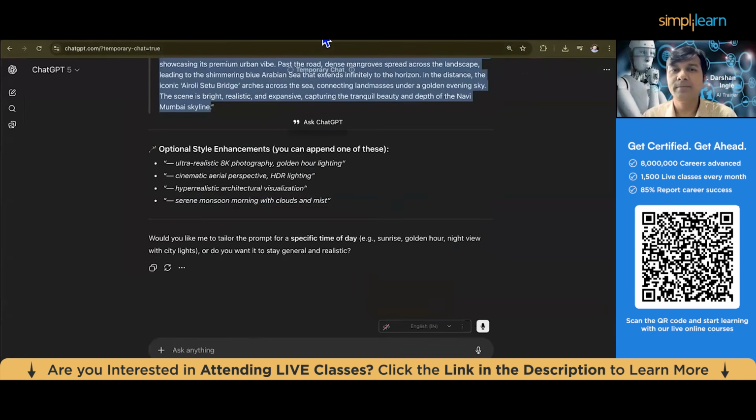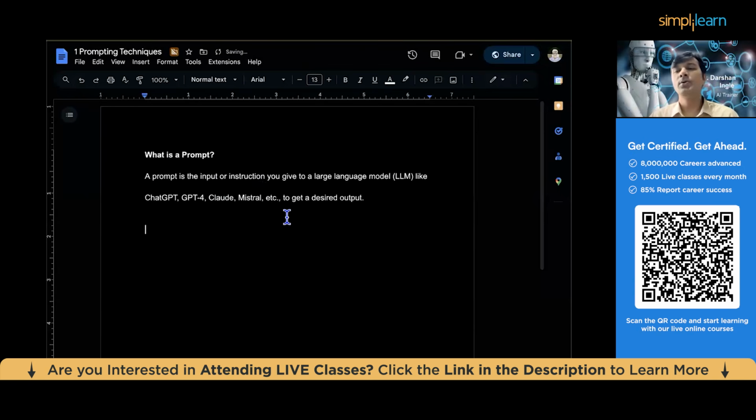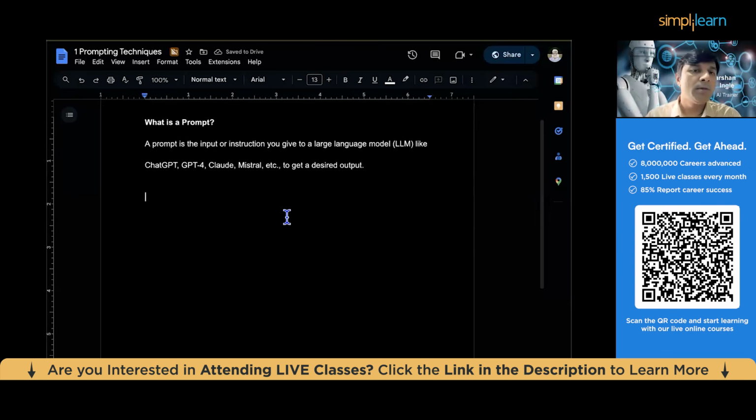Okay. Now, starting fresh, what is a prompt? I know you already know it, but I'm just setting the context. So don't come to an opinion that, Darshan sir, this is a repetition of what you taught. It's just setting the context in a couple of minutes. But this is all my way. I'm not using any deck over here. Everything is my way.